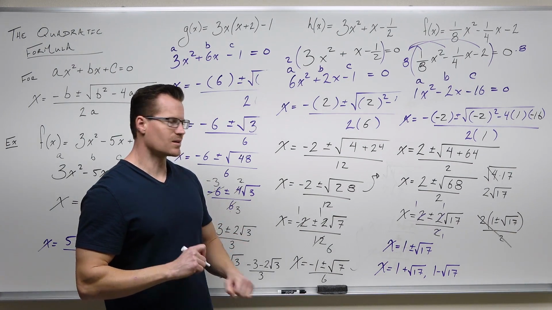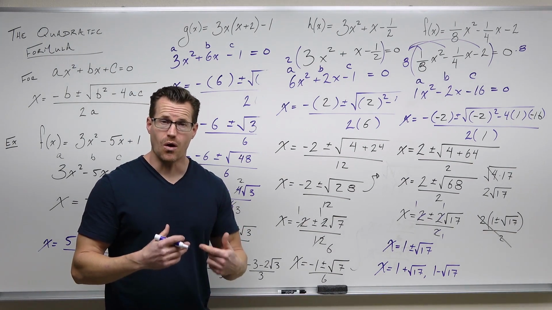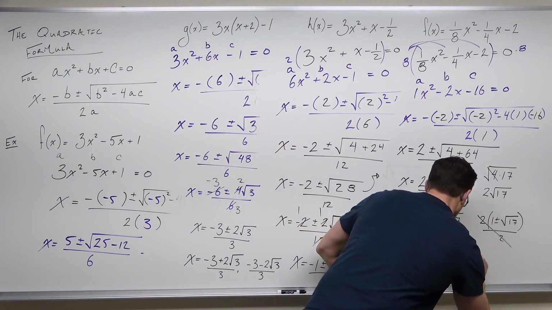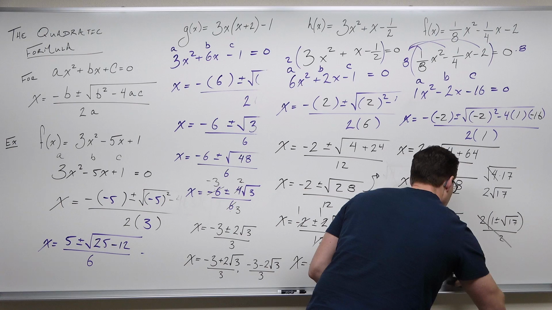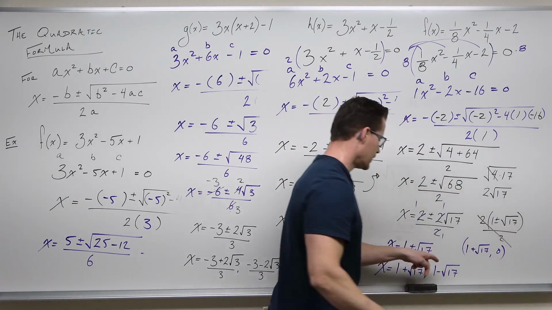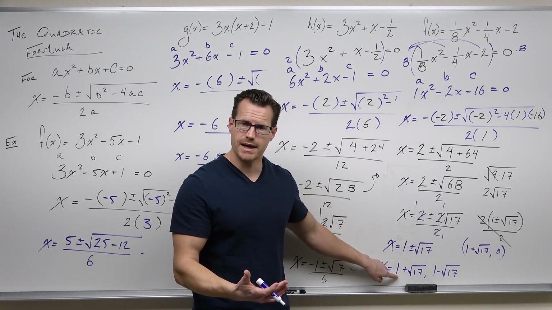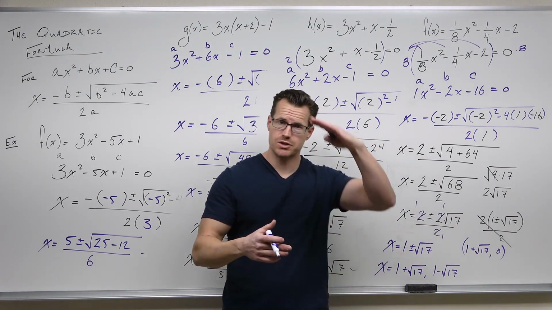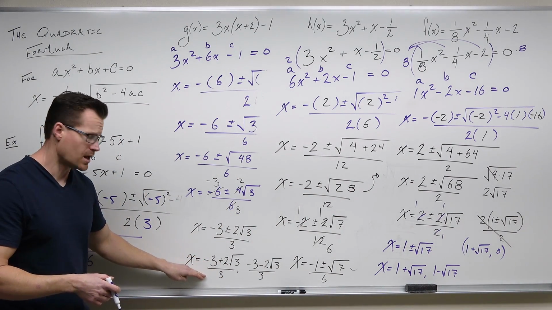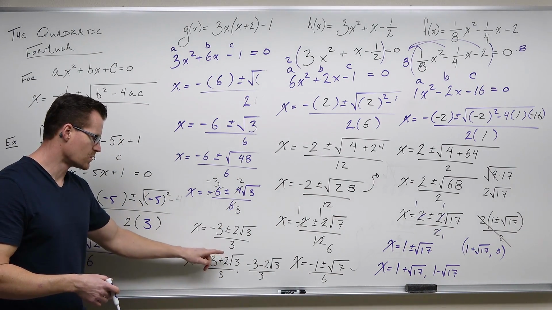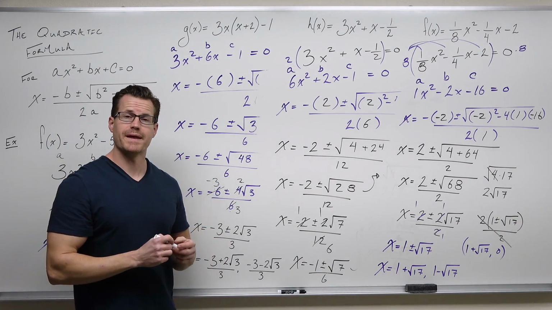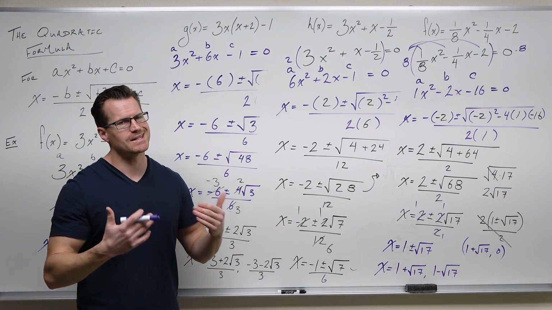Also, one more thing, that this is going to look very strange, but keep in mind, these are x-intercepts. So what this really is, this is a point. This gives you a point on the x-axis, x comma 0, because you are on the x-axis. The same thing for all of these. These are all points, and they will look very strange to write. But this point would be negative 3 plus 3, 2 root 3 over 3, comma 0 as a point on the x-axis. It's kind of weird, but that's what this is giving you. It is x-intercepts. I need that to never leave your mind.